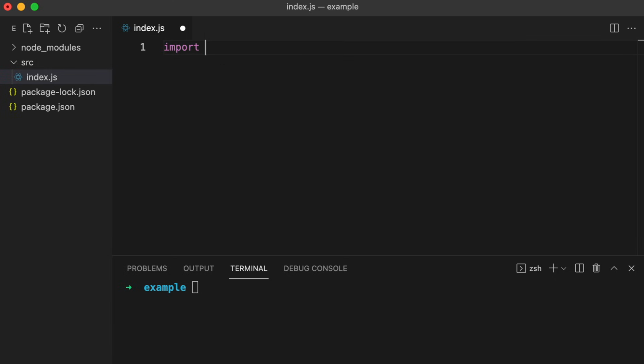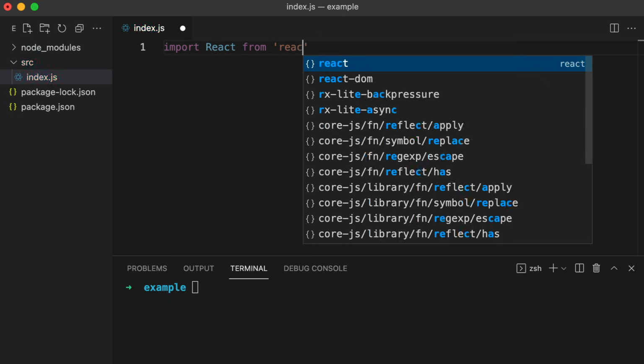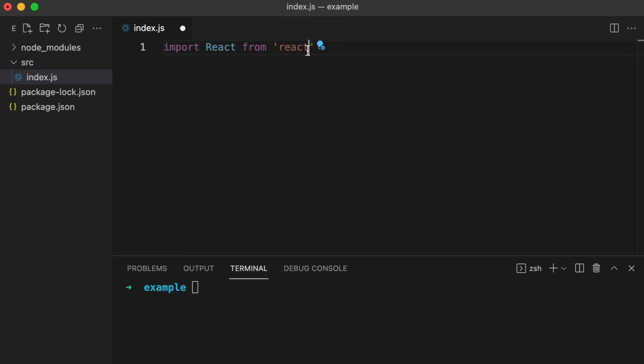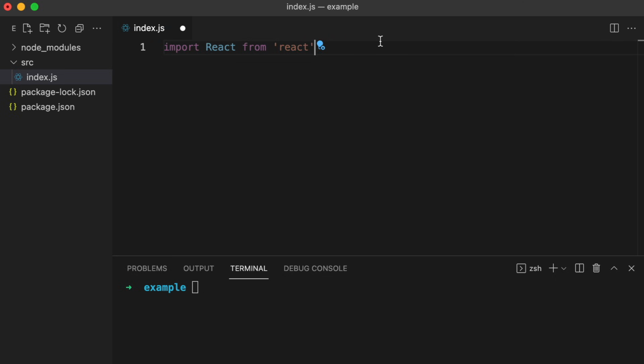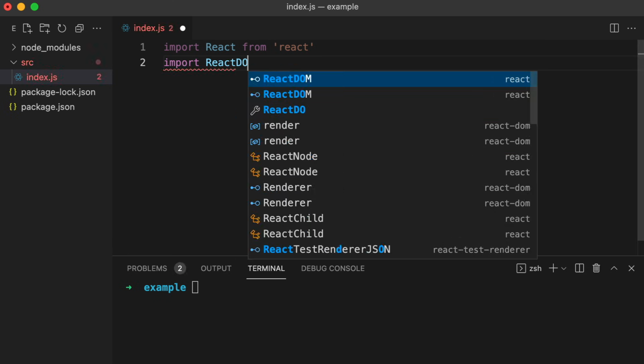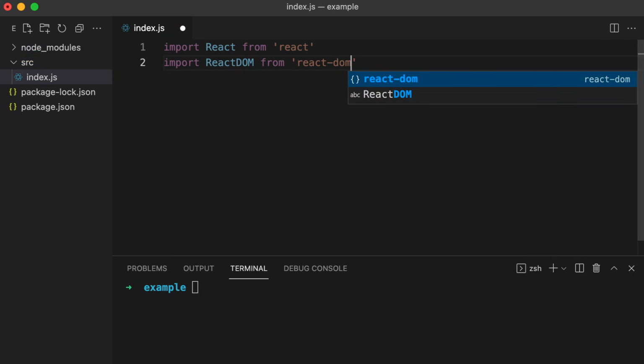So now in this file, we could try to import React from the package name. Now here's something that's cool. We don't even need to run npm install react. WordPress will load React on its side, and this package is smart enough to treat React as an external in Webpack, meaning it will look in the browser's global scope for React. So our bundled file size will not be bloated. It'll just perfectly integrate with WordPress. But you and I still get to write this standard import code that we're used to writing. So we would also maybe import ReactDOM from react-dom.